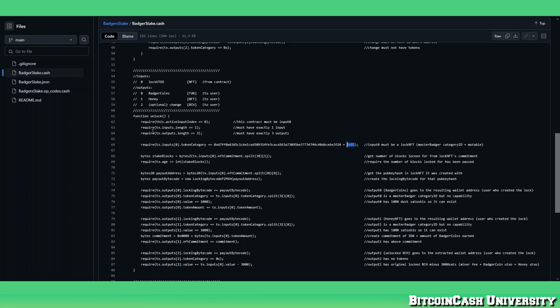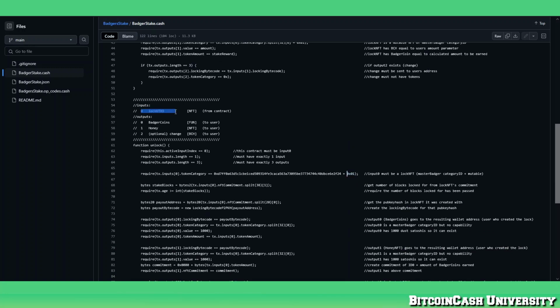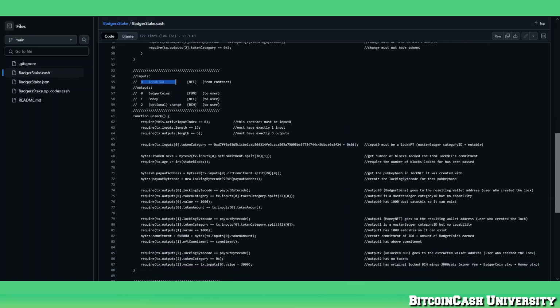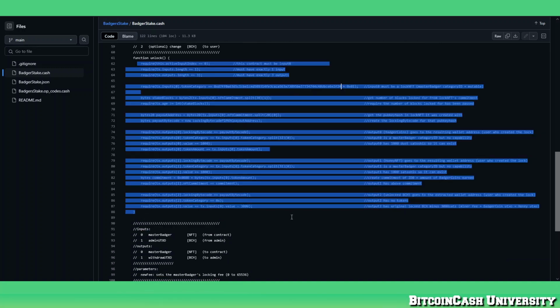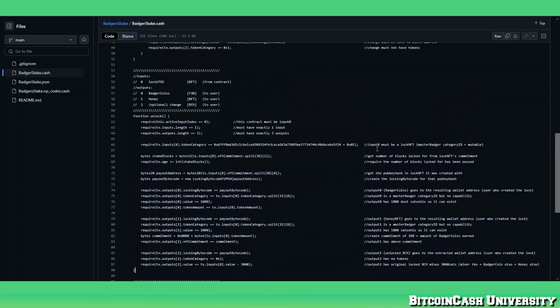So the lock NFTs, or the lock UTXO, you can identify that it is a locked UTXO because it is mutable. If it wasn't mutable, this category would look the same as a Badger NFT. So this is just a way to differentiate them to make sure somebody didn't do some funny business for some reason to mint a Badger NFT off Badgers.cash and then send it to the Badgers contract and then be able to call this unlock, which I'm pretty sure I ran through it and it just doesn't work really, but just wanted to kind of cover that use case anyways.